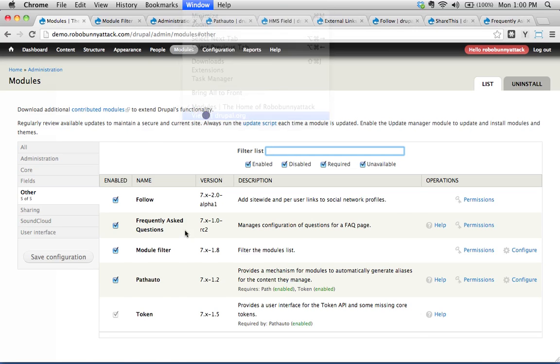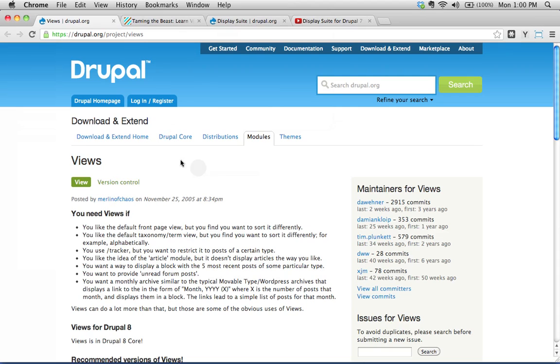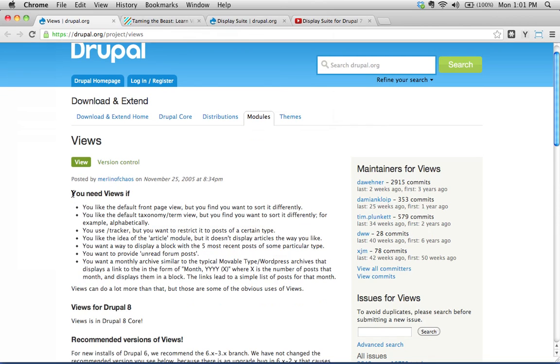But eventually you are going to be ready to install the Views module. It is a big module. It's hard to explain what it does without really seeing it in action, but I do like what they've put here. In the description they give some use case scenarios where you need Views: if you like the default front page view but want to sort it differently, or you like the default taxonomy view but want to sort it differently, for example alphabetically.